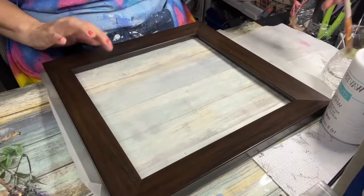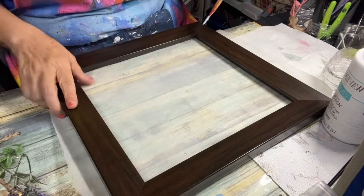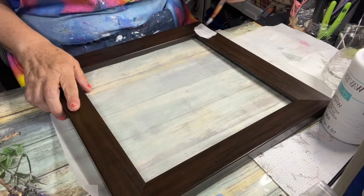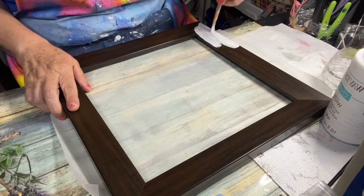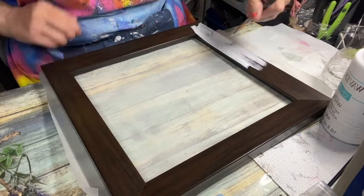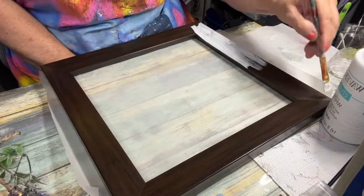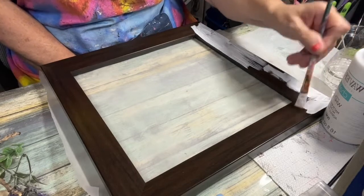Okay, guys, you can leave this the color it is, but I want to paint mine white, okay? So I'm just going to start off by painting this white. I may have to do a couple of coats, but that's okay. So we're just going to paint all of this white, okay? I think it's going to look super cute. I'm going to make it kind of look rustic, okay?